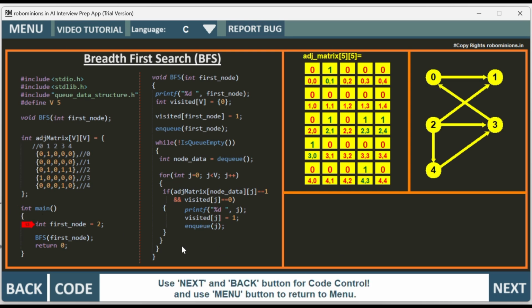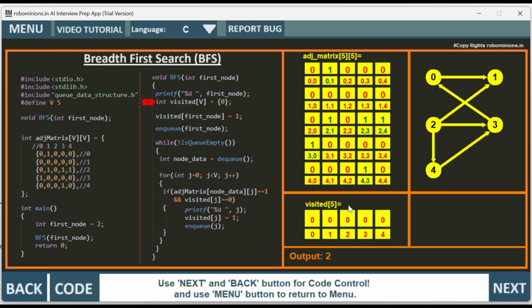In int main we declare the first node equal to 2. So we traverse from the first node, that is 2. So 2 is the vertex. In bfs of first node, we first print the first node. So 2 is first printed. Then we have declared an array of size of the vertex. If we have 5 vertices, we have an array of size 5, and each value is declared 0.